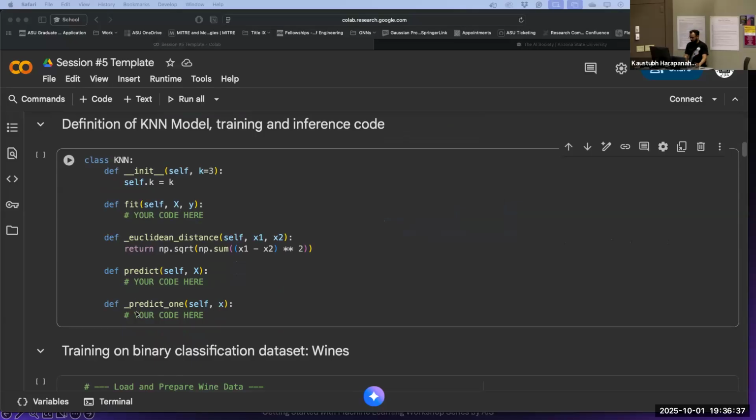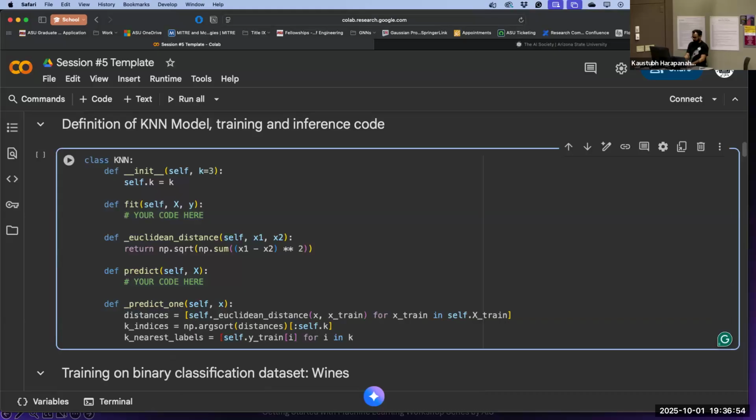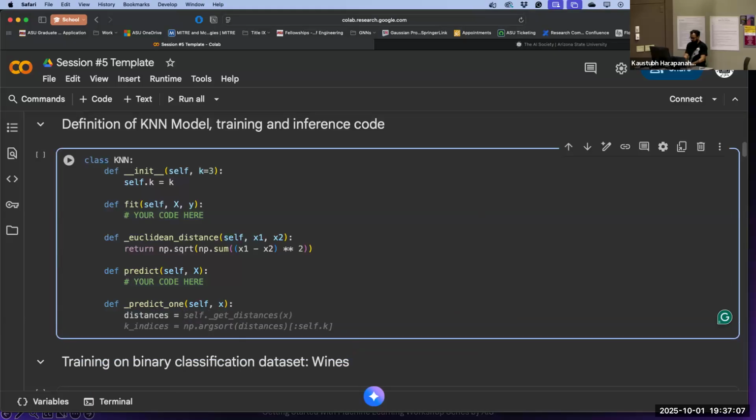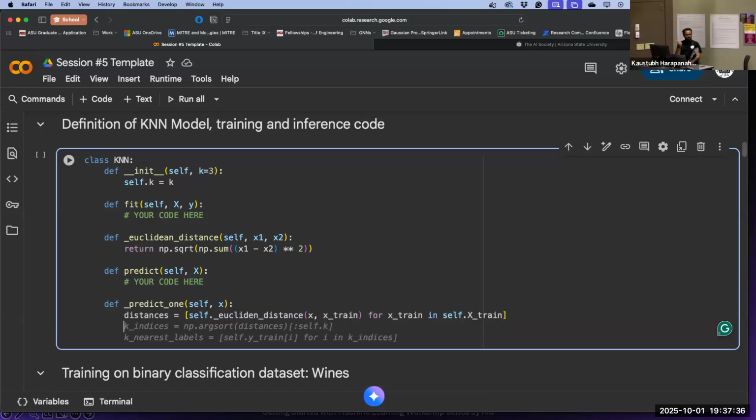Let's try and implement that. So can anyone explain to me what is happening in that line?